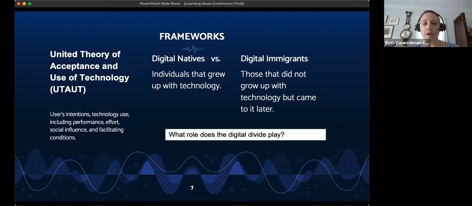So we encourage you to think about what role the digital divide plays in your workplace, and also how you can apply that to understanding how folks adopt technology, whether it's voluntary or non-voluntary. When we were considering different frameworks for our study, we initially chose the Unified Theory of Acceptance and Use of Technology because of the different factors it looks at. And to Trevor's point, how it also takes in personal identity to the choice people make when they're choosing to adopt technology, if they have that option.